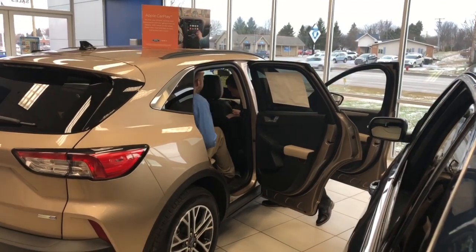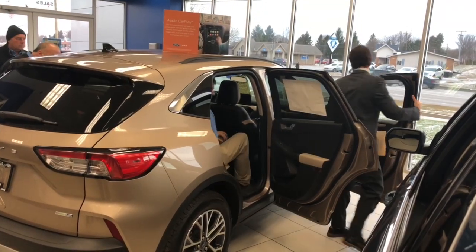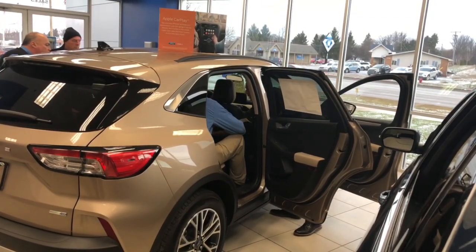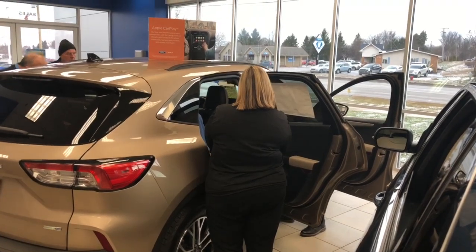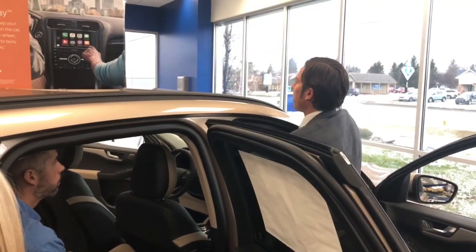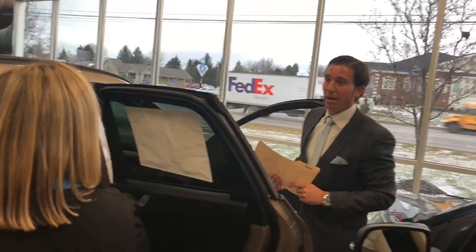How does that feel? As I said, I'm just under six foot and I have plenty of legroom, so you can easily fit four full-size adults comfortably. Another thing I really like about this vehicle is the contrast interior — the light cream color with the charcoal gives it a bold look that really makes the vehicle pop. The lower panels are dark with some cream accents, and you have a cream headliner. There's a sunglass holder up top, and vanity mirrors that pop up to keep the sun out of your eyes. Once again, the new 2020 Ford Escape SEL with all-wheel drive and the 2-liter 250-horsepower EcoBoost engine.